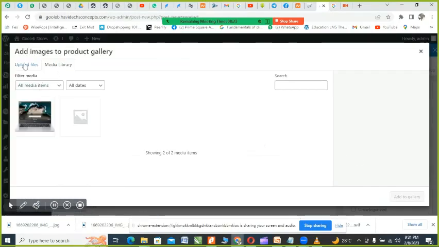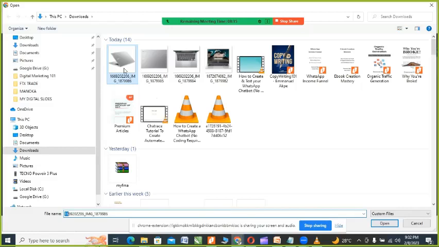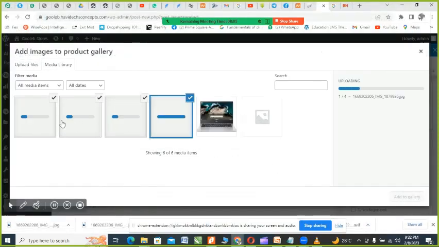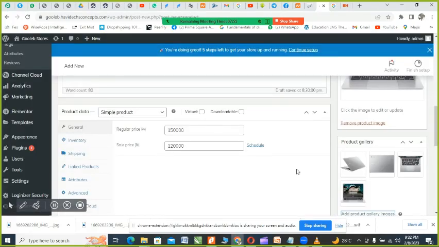There are many pictures there. I'll select all of them at the same time. It's possible to select all at once. Then I'll open them, so all of them will be uploaded at once. Now they are loaded. I'll click add to gallery.